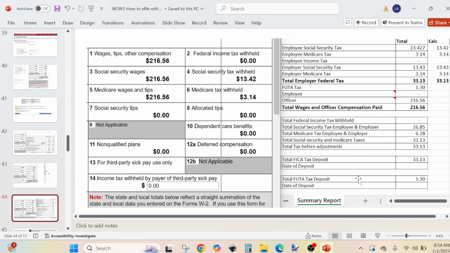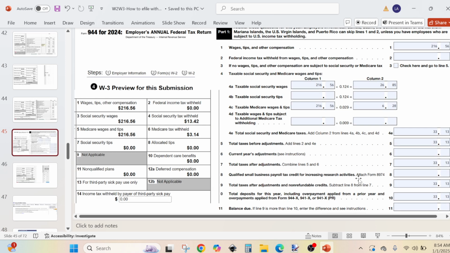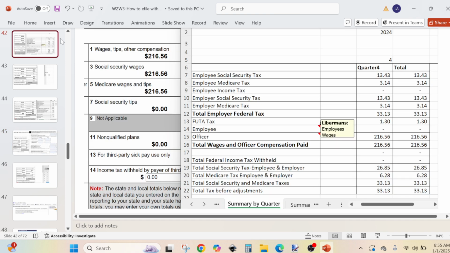And once you did those and you agree with everything, what I like to do as well is comparing the W3 to the form you are filing when it comes to the employer payroll federal tax return. And I don't know if you recall, but for the W3 we did have form 944. Don't know if I'll be able to see it.